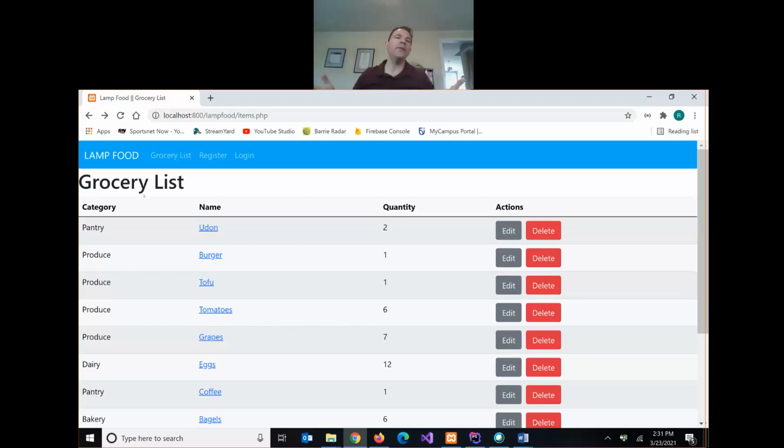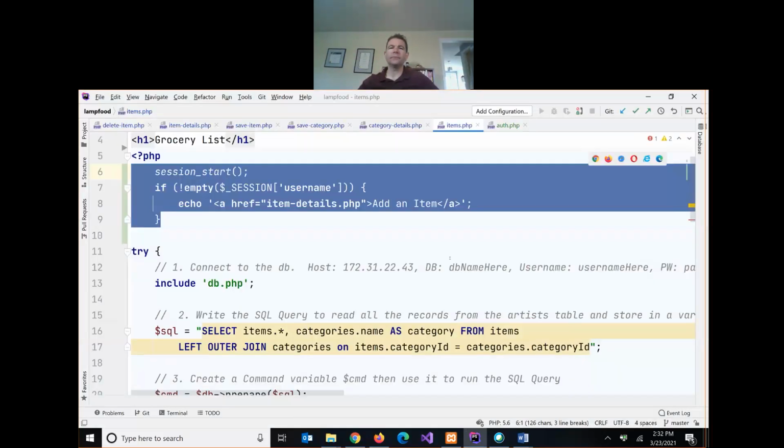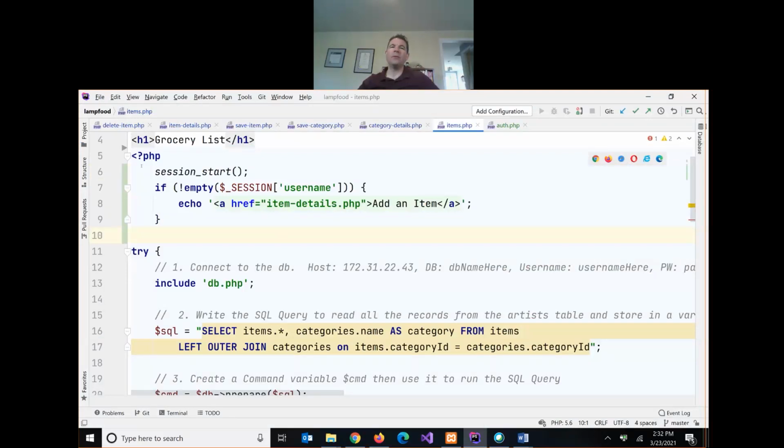So I no longer even know there's an ability to add to the list. Now, we called session start up at the top. We don't have to call session start again on the same page. So we can read this session variable again further down. We only have to call session start once.